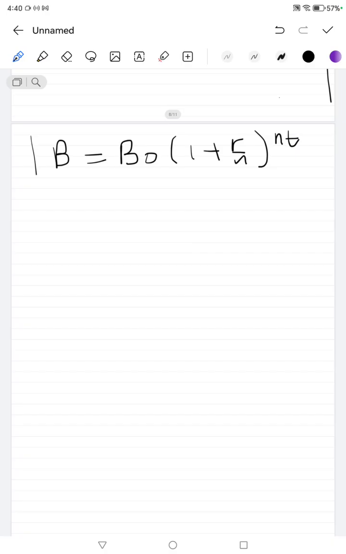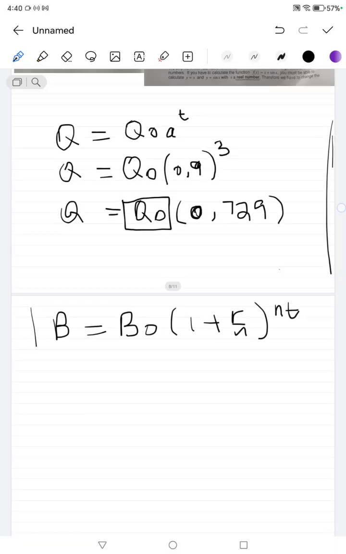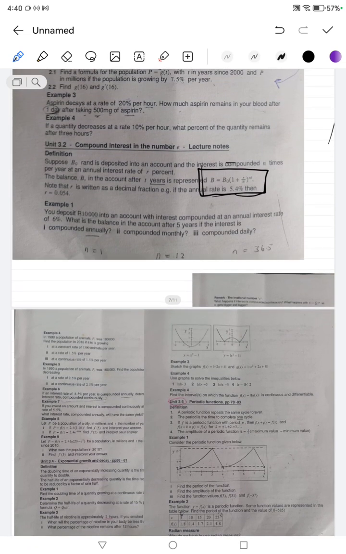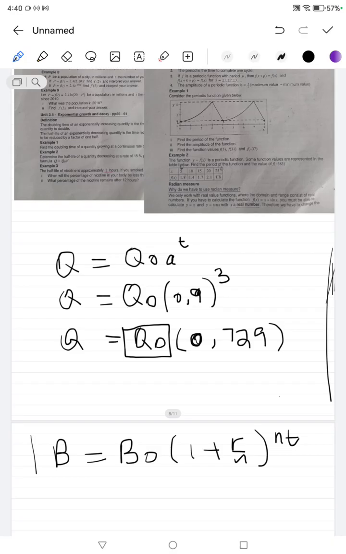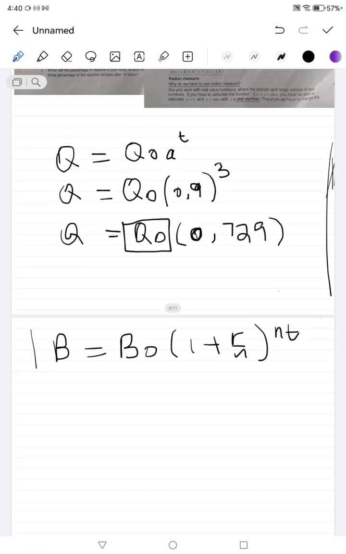You see? So in all these other examples, I think you can also attempt this one since it's quite straightforward. What you're basically going to be doing, where you see your n, you put your 1 on this one. Where you see your n, you put your 12. Then the other one is 365. Then you just punch that on your calculator. Your t won't change, it's just going to be 5 throughout. So that we don't waste time on the stuff that's straightforward.